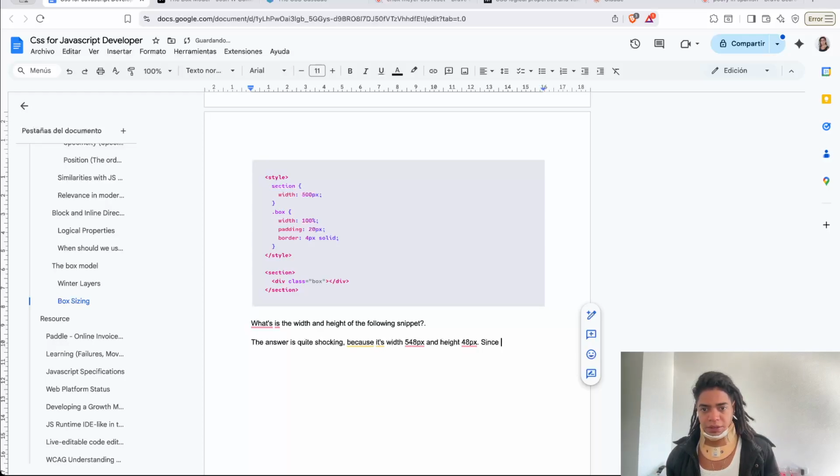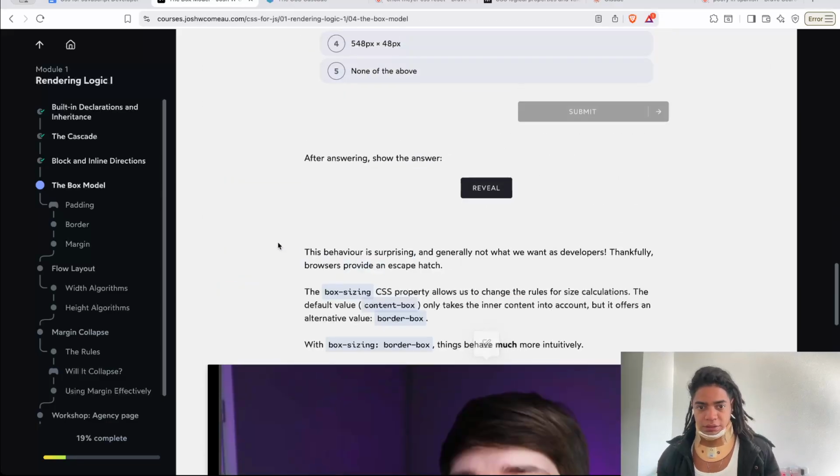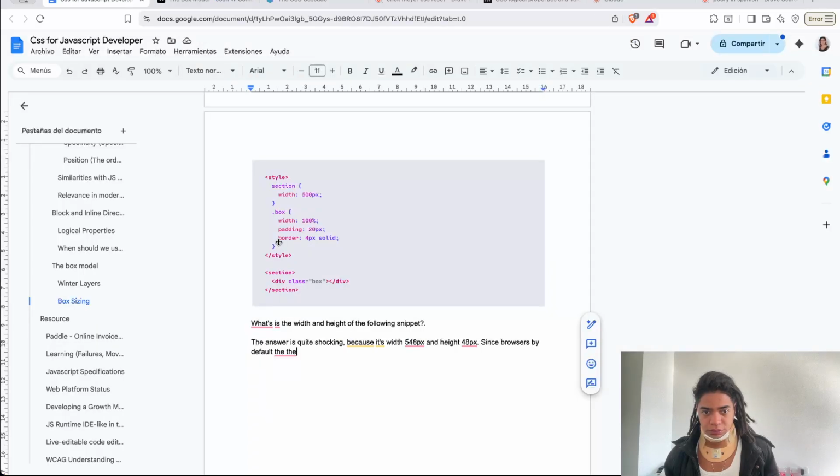Since browsers by default take the box model as the content, the default value of box-sizing is content-box, which is not intuitive. All right.